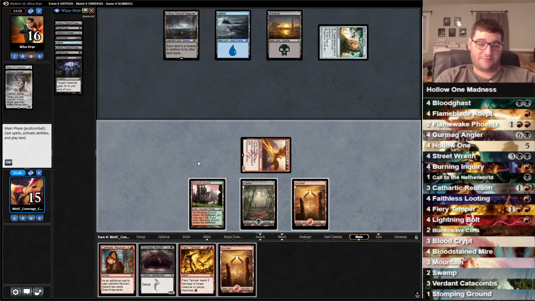We might, I mean... You never know. We might just end up casting Gurmag Angler this game. Yep. Not really sure what's best here. We could also just play land and say go. I don't think that's good, though. I think we need to do something. So I could discard land, Temper, and just fire it off at his face.